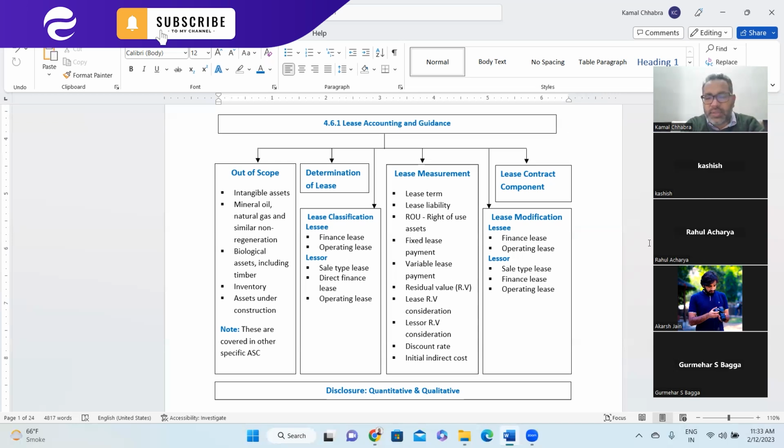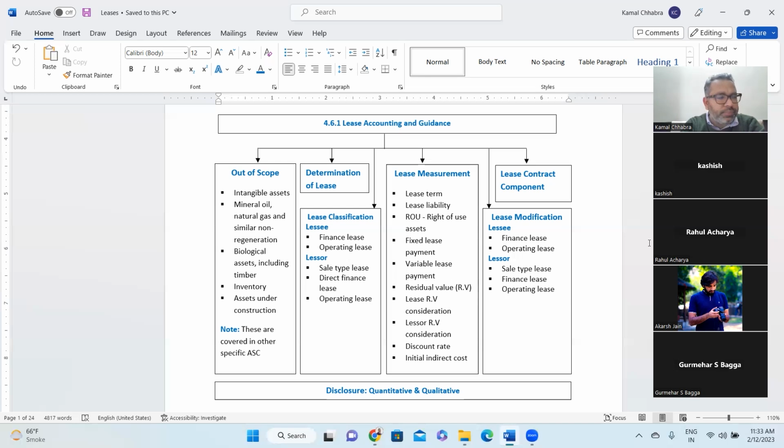Generally, when you take a car on a lease for 3 years, for example, you have taken a Cadillac. Let's assume the fair market price at the time of purchase was $50,000, and you have taken it on lease for a period of 3 years, paying, let's assume, $2,000 monthly rental. So over the period of 3 years, you have already paid $64,000, right? And then the seller says you can purchase this at $5,000.